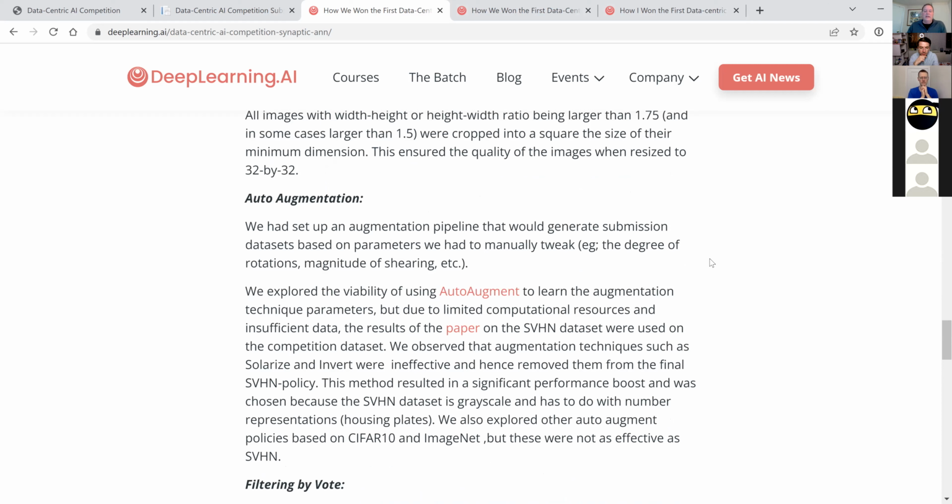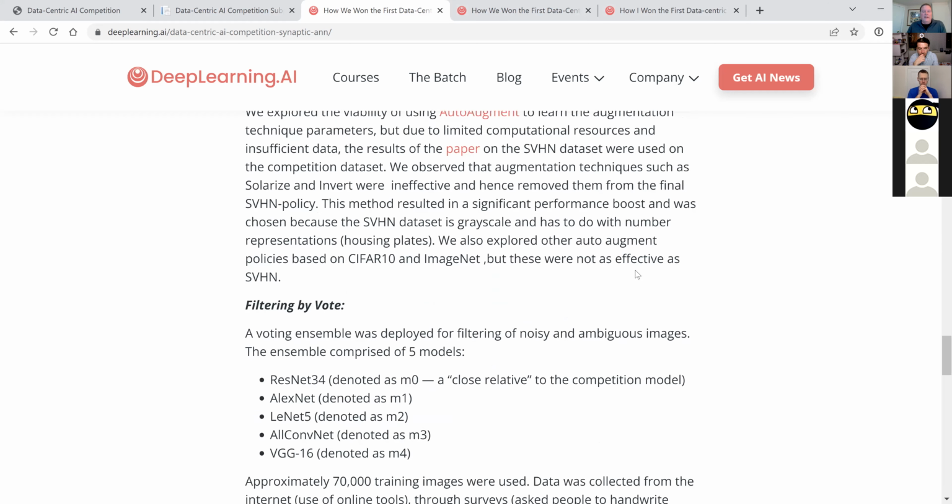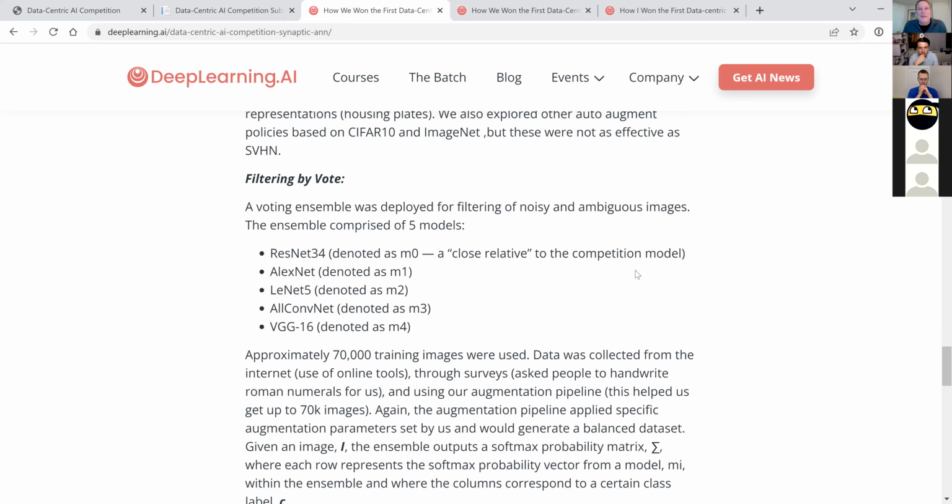Interestingly, they found that the types of augmentations done on the SVHN data set, they use basically the same ones, and they found that that was very fruitful for getting their results. And then here's where I thought they maybe didn't quite stay with the spirit of the competition, in my opinion. So they've produced about 70,000 training images with those 3 data sets that they've made, and they need to cull those down to only 10,000, right? So they've got to somehow go through there and do that.